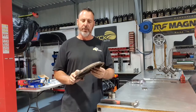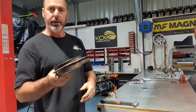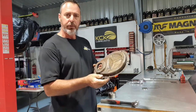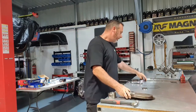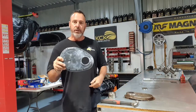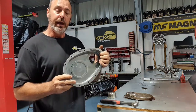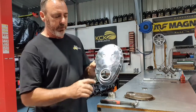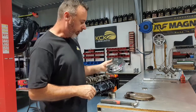This is the front cover that we did have. It's obviously rusty, it's bent, it's been hit and had screwdrivers jammed in it. Somebody's broken off the timing tab for us. So we've decided to get rid of that, and we've gone to an aluminium cover. It's got the wear pad on there for that nylon cam button that we've just put in. The only downfall being a cheaper cover is it doesn't have a step for the front seal, so you can push the front seal all the way through.